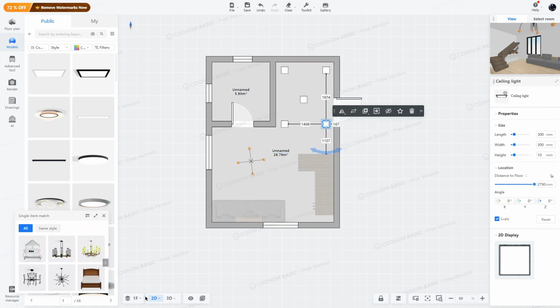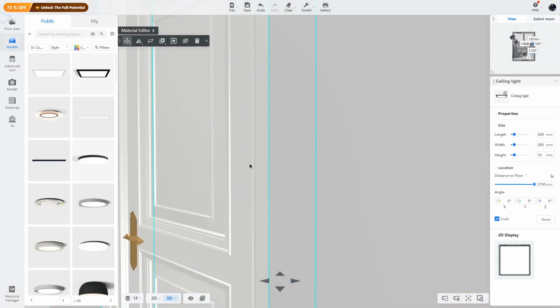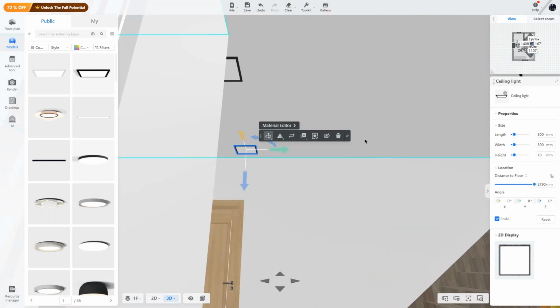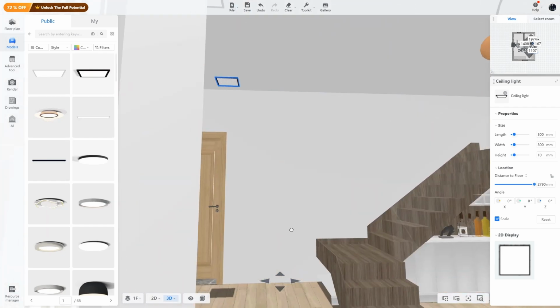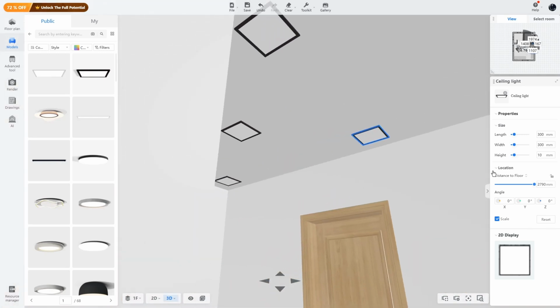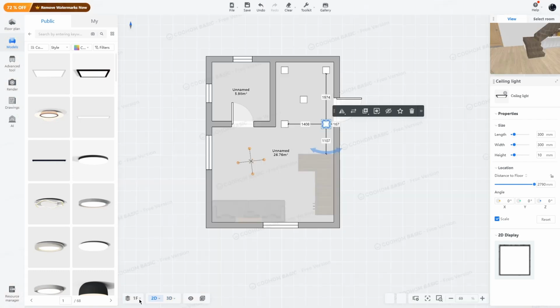All right. So let's try and take a look at in 3D. So there is our chandelier and our light is over there. We can actually move around this space by using our mouse. So we can look around, and if you're happy with that, I think that would be okay. Let's go back to 2D view.